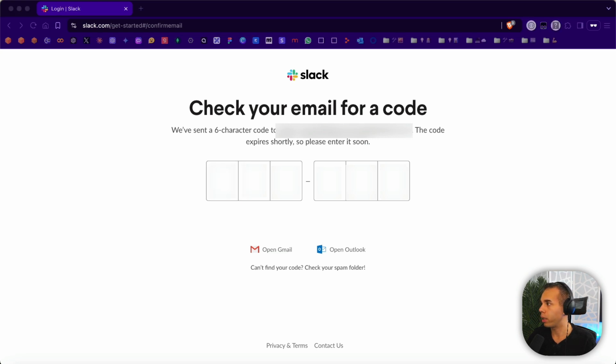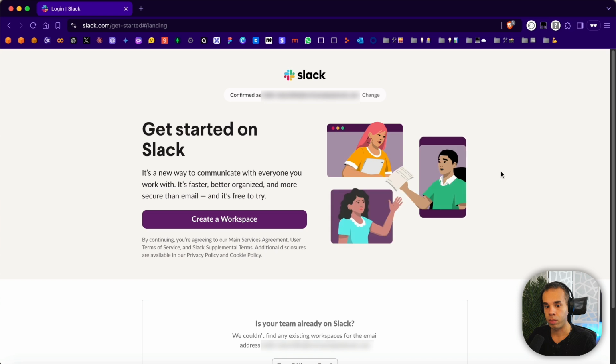So I'm going to open up my email. And I got a confirmation. So I'm going to drop that in here. And then now I'm able to create my first workspace in Slack. So we'll click on create a workspace right here.